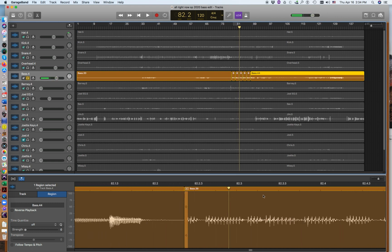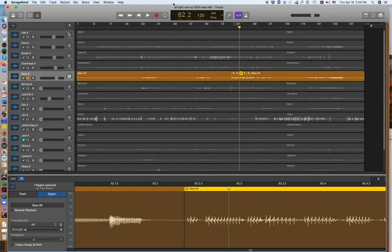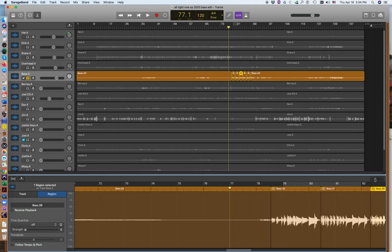So I'm going to grab number 3. I think it's the best one. And I'm going to replace number 1. So I've highlighted number 3 under the edit. I'm going to copy it, Command C. I'm going to pull my wiper back so we're right at the beginning of 1. I'm going to zoom in on, zoom out.